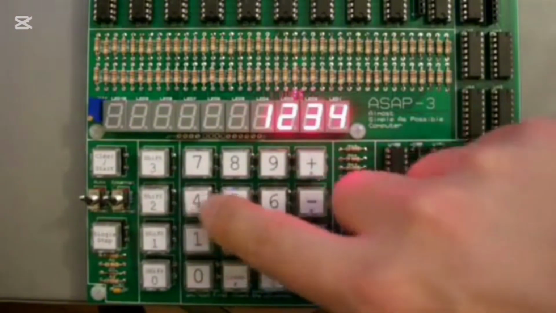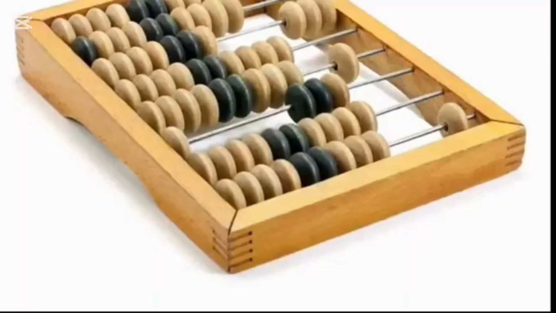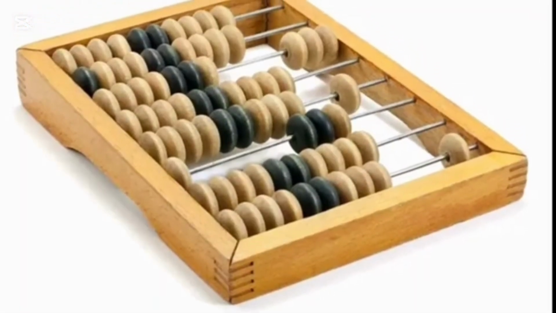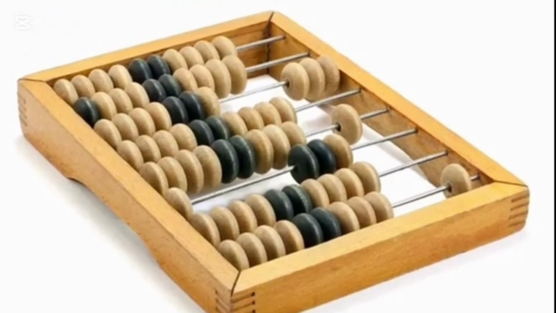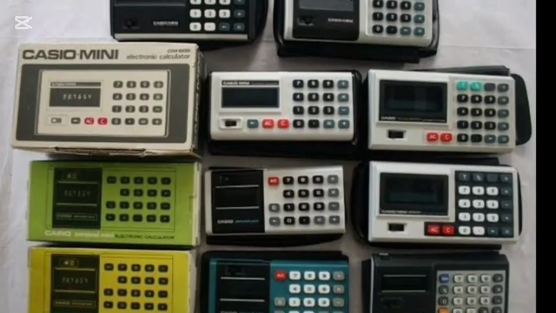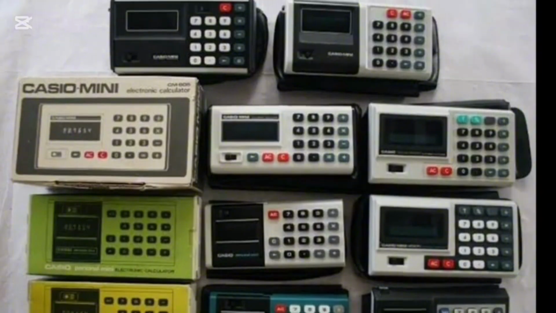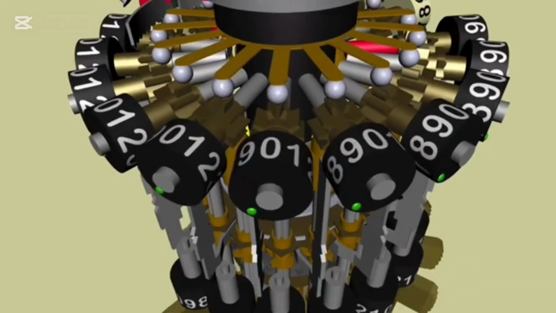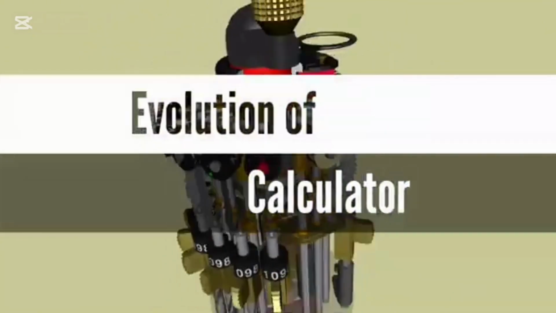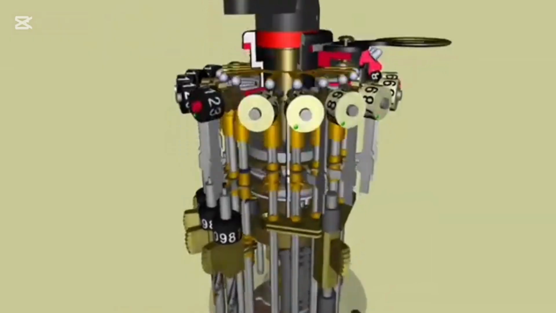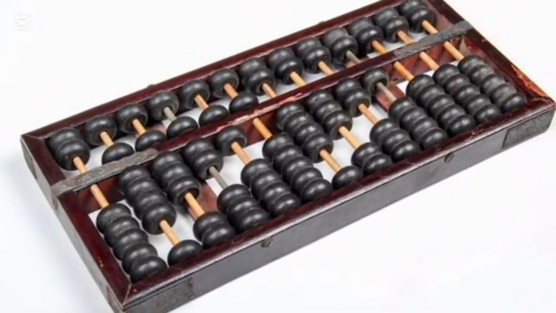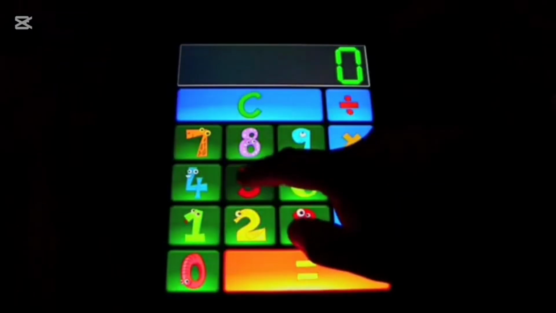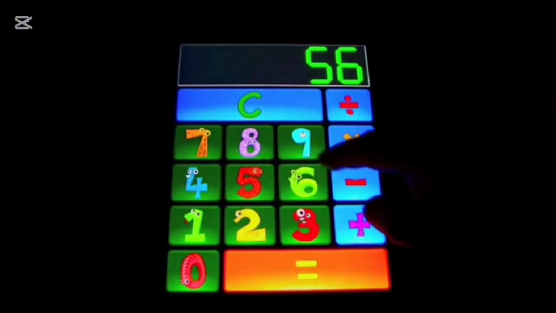If you need an illustration of the accelerating speed of technological change, look no further than the electronic calculator, that modest little device that does the most complex sum instantly and that you hold in the palm of your hand. Now be sure to watch to the end of this video as we delve into the full history of the calculator, from the abacus first used by Egyptians in 2000 BC, to the pocket calculator and smartphone of today.